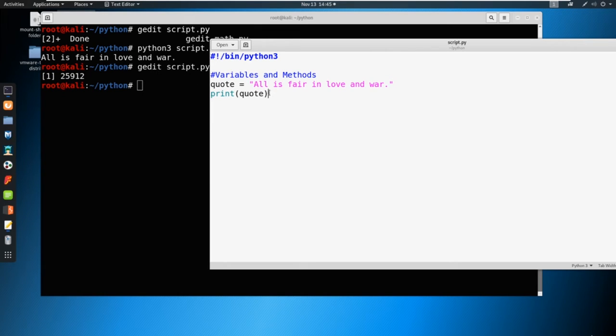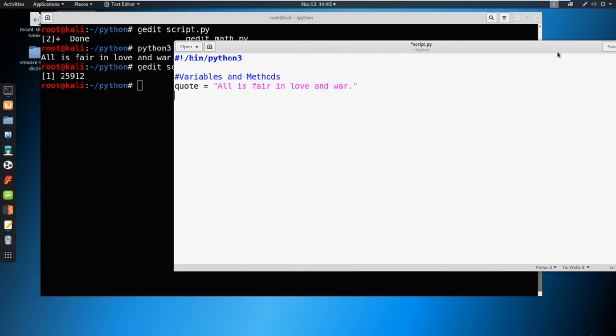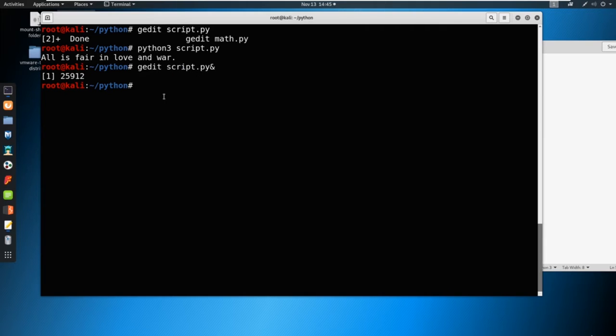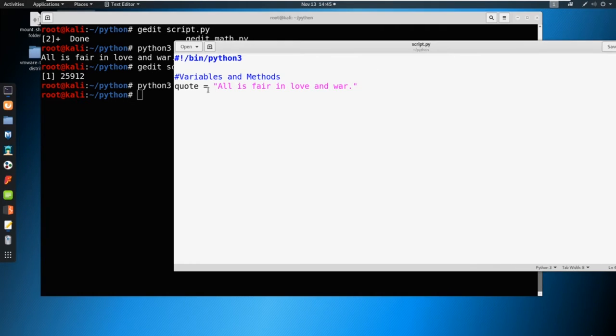So if we didn't put the print in here, we can copy this and just delete it. If we save this and we go to print this now, there's nothing telling this to print. So we have a quote stored in our quote variable, but nothing instructing it to print. So we can leave the print back in there, just copy and paste it back, and now it'll print that quote.